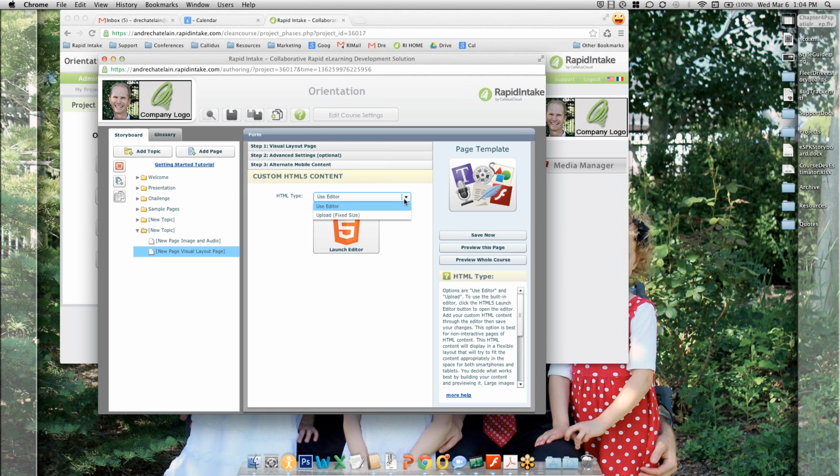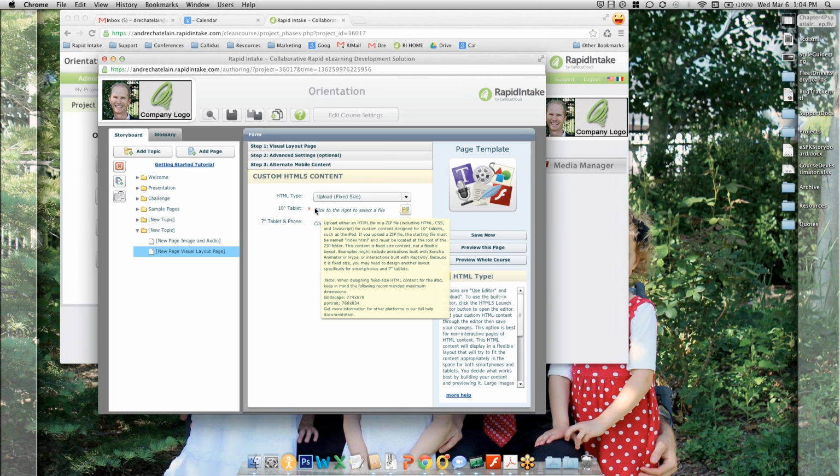And then again, if you have a Sencha programmer or somebody that's going to develop your mobile animation and interactive content, they can upload that content here, but it has to be set for a specific mobile device size.